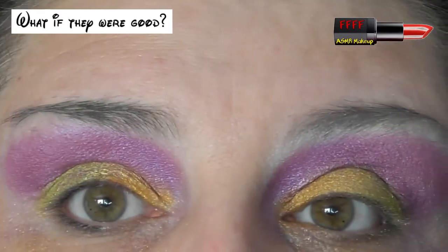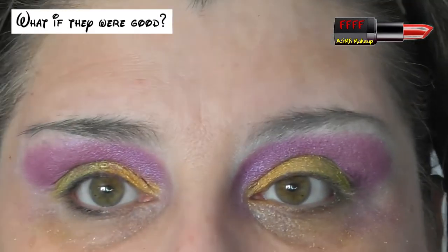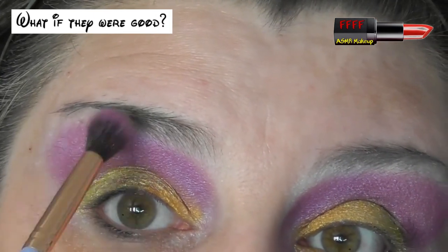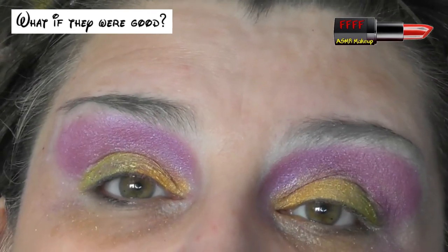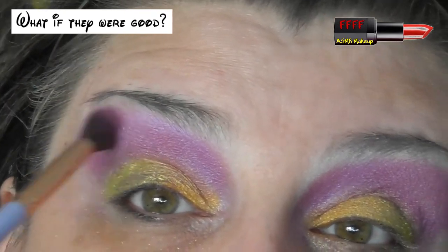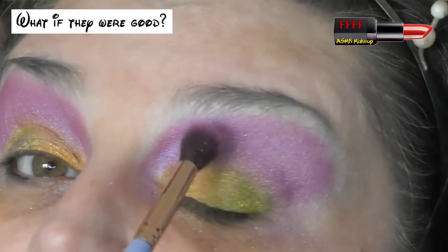shape both sides, because I'm not James Charles. I don't Photoshop my look. Actually, I know that he does in some of his. I don't use any filters. I don't use any fine tuning, face tuning, or anything at all. The only thing I do in terms of manipulating what you see is I tweak the sound to make the sound as loud as I can, because obviously I've got a very soft voice, and at the moment I'm relying on the camera's microphone, so I've tweaked the settings on the camera, and then I adjust the settings when I'm editing to try and get the volume at a decent level.